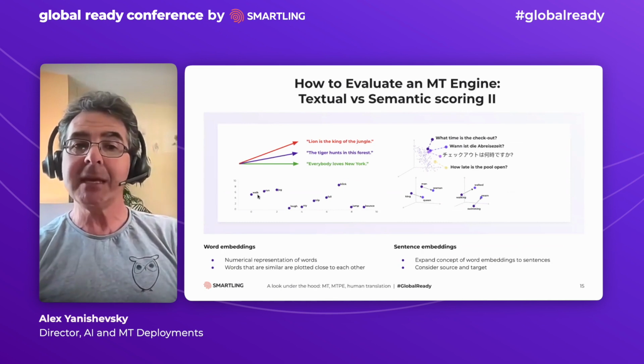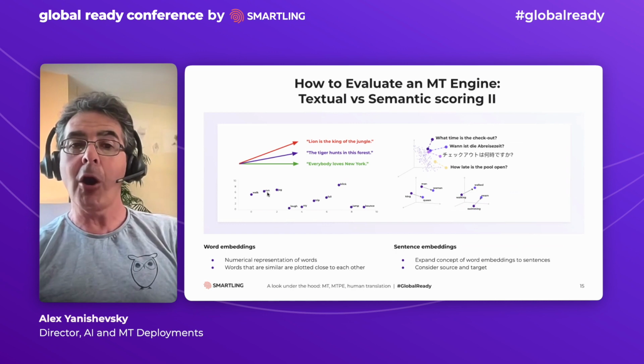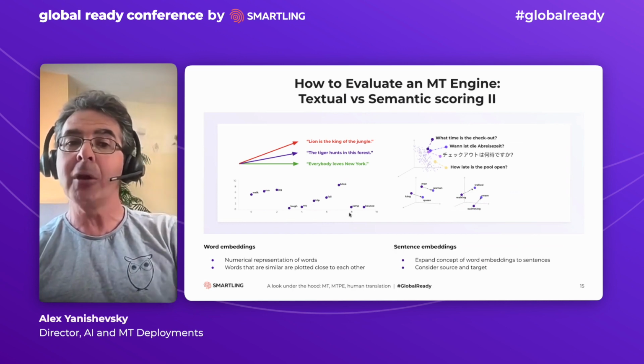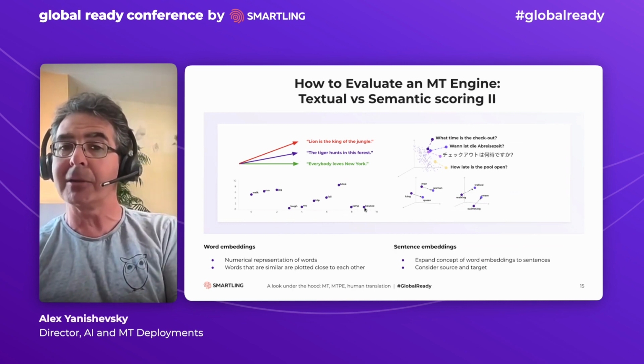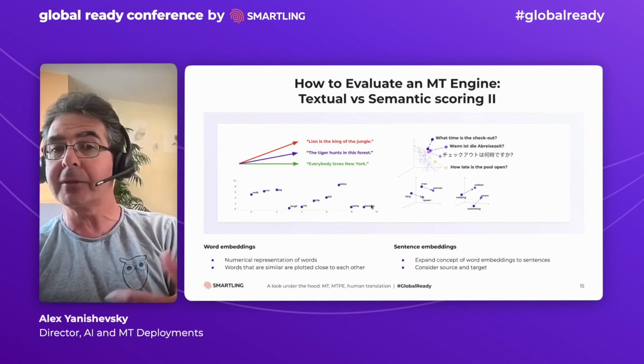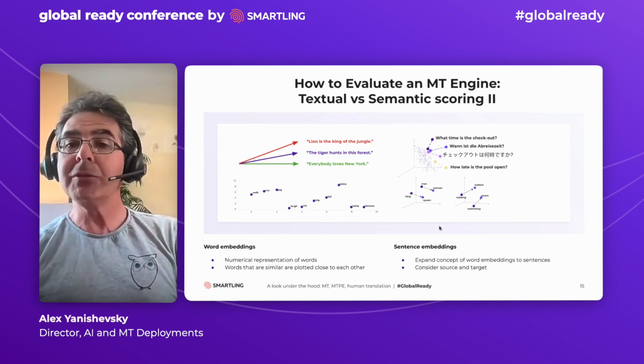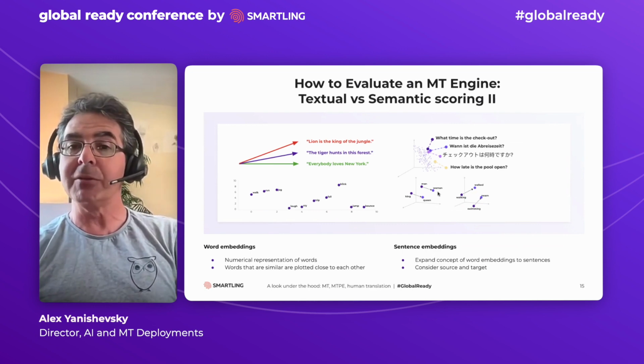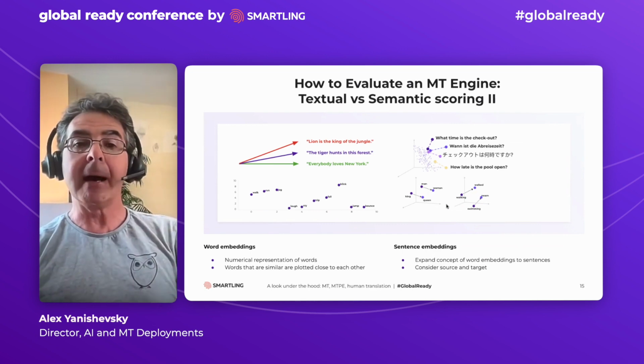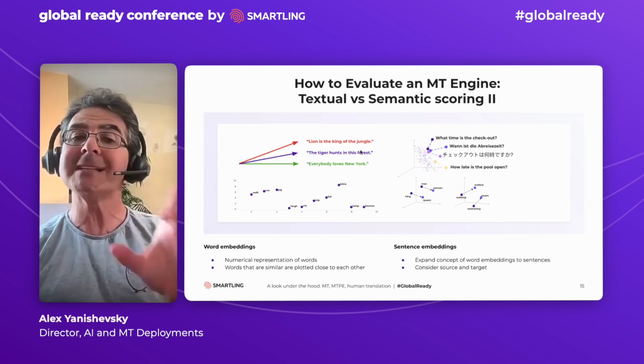And basically what you see here is words that are close to each other, walk, run, jog, right, are plotted close together, and jump and bounce are plotted close together, right? But because jump and bounce are not related to walk, run, or jog, they're further apart, right? We can do the same thing with verbs. We could do the same thing with gender, right? And we could do it on a sentence level, right?